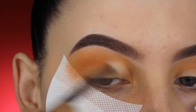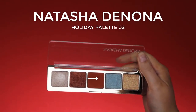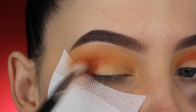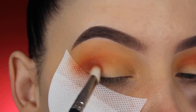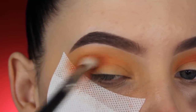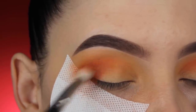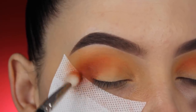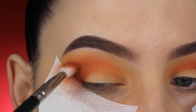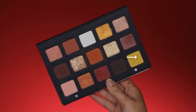Then I'm going to use the Natasha Denona Holiday Eye Palette in number two, taking this pretty warm brown-orangey shade and applying it in my outer V. I'm trying to pack most of the product in that area, and then with whatever is left on the brush I softly blend it towards the crease and middle part. If the edges look too harsh, go back in with the shades you applied before to smooth and blend them out. Then I go a bit towards the beginning of the eyelid so this shade is all over the crease.